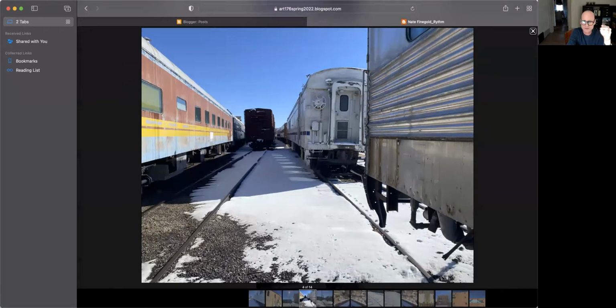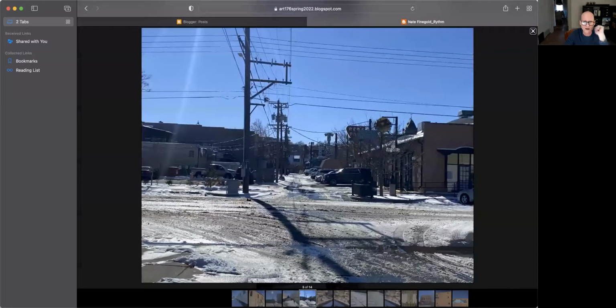This is a very good example of progressive rhythm without it smacking us in the face. I think this is a very good example of that because you've got it in multiple areas. You got progressive rhythm going on here, 1, 2, 3, 4, 5. You got a progressive rhythm going on with the trains. You got a progressive rhythm going on with the windows. So excellent, excellent, Nate. This is a very good photograph for this. You're even using the rule of thirds to a certain extent here. This one's hitting on all of the points that we want you to be hitting on.